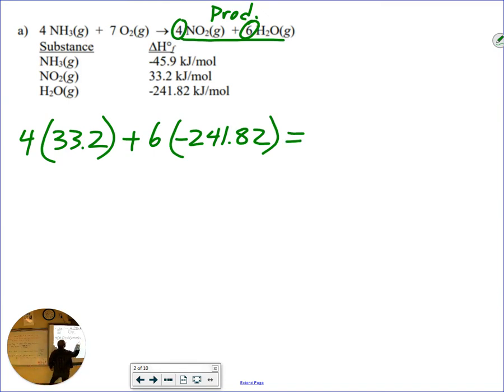But when I take my calculator and plug all of that in, and I would like a few of you to take your calculators and plug all of that in so that we can get some confirmation. Negative 1318.4? Okay, somebody confirm? Negative 1318.12? Okay, I am taking your word for that, and I'm still not writing it down there. So that is the sum of the delta H's for our products.